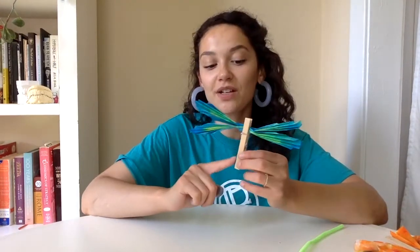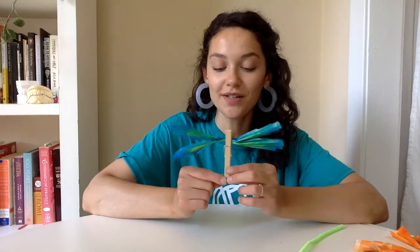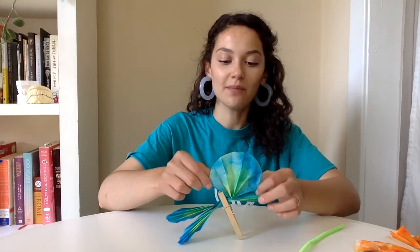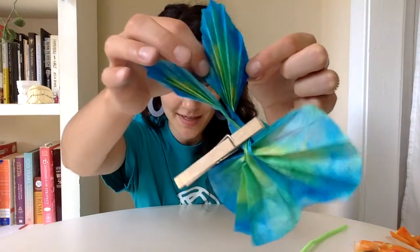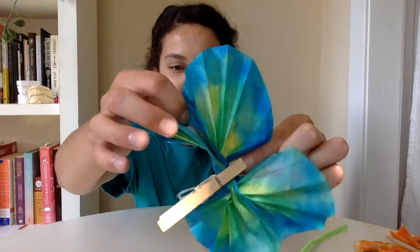Both filters have been folded. All you have to do is stack them right on top of each other. Once you have them stacked together, go ahead and take your clothespin and click it on. I like to have the clothespin going vertical and the wings going horizontal because it kind of looks like the body of the butterfly. Now that you have the pin on, go ahead and fan out your butterfly wings — all you need to do is grab each section and gently pull them apart. And as you can see, you can see the beautiful tie-dye and watercolor effect.